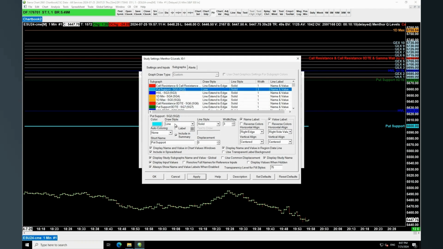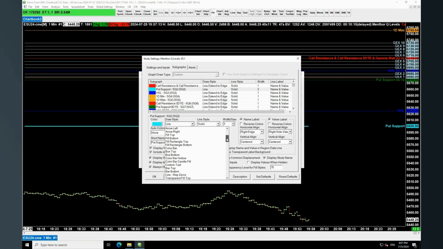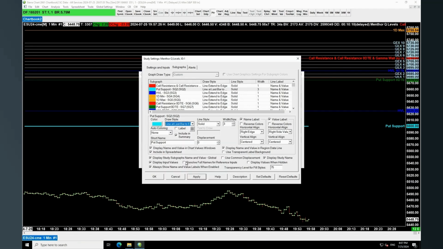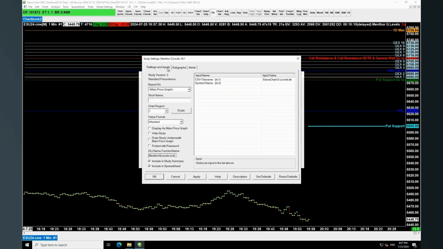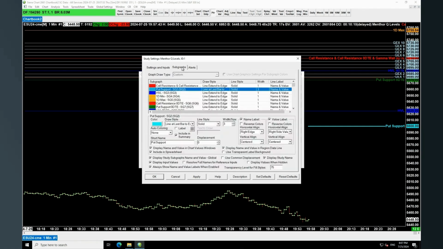And I can also go to, what is it, line at last bar, find it. Line. Yeah, unfortunately, these are not sorted by last bar to edge. And then it posts it from the last bar to the edge, and it doesn't go over the price bars. Let me see if we covered everything. Yeah, that's about it. So that's for the defaults and configuring the different subgraphs.